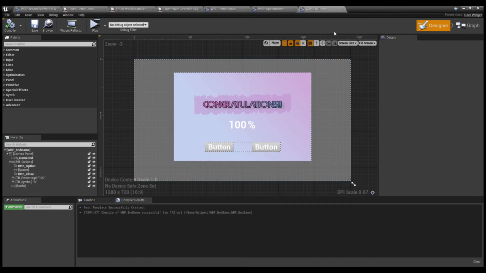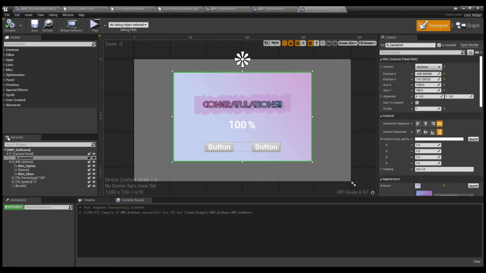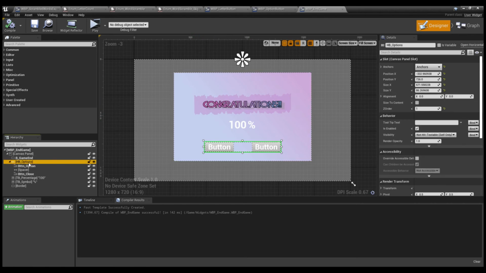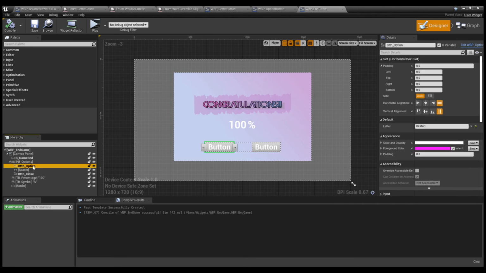This is the end game widget, which is the message that will appear at the end of the game when the game is done, and we will begin reviewing it. This is the border, which is the background of the game. We have here the HB options, where you can see the option of restarting and also the option of closing.